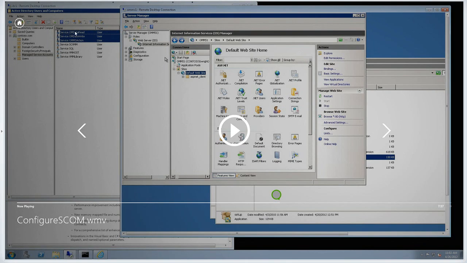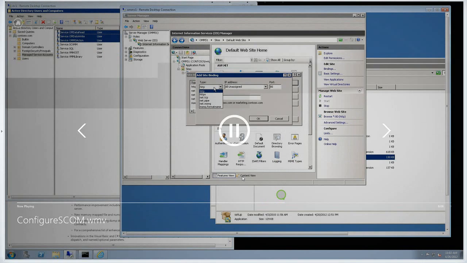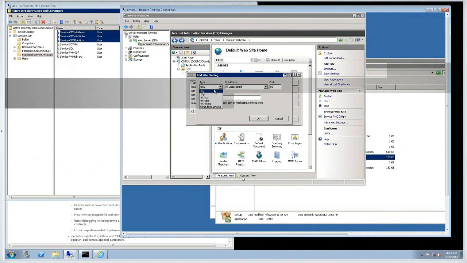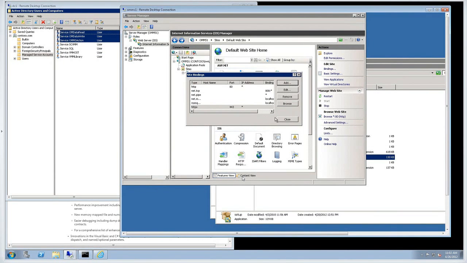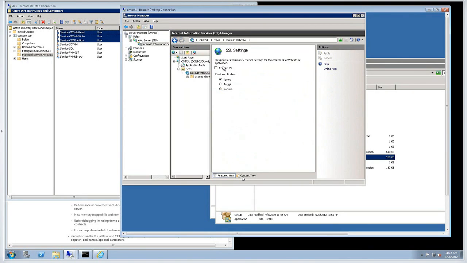So I've just created standard user accounts in Active Directory, and now I'm also going to configure SSL inside of IIS. We'll just go in here and we'll add an HTTPS site binding. And on port 443, select an SSL certificate. In this case, I did a self-signed certificate, but you could get one from a certificate authority.